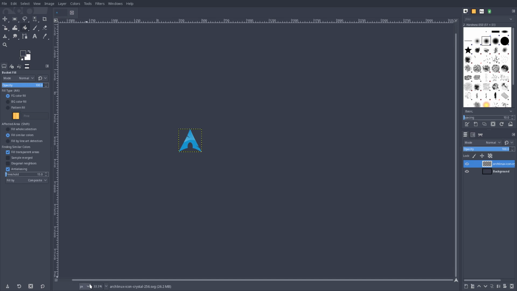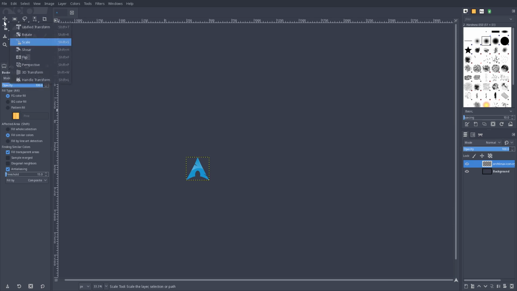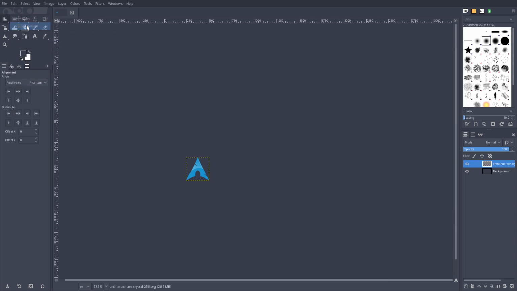Okay. We're looking at 33%. Okay. And then you click on this one, no, that one. Arrange. I'm looking for alignment. So align this little thing to something. You choose what you need to align it to. First item, yeah. So this is in the middle of the design. I'm still wondering if it's very small or not, but we'll see later.